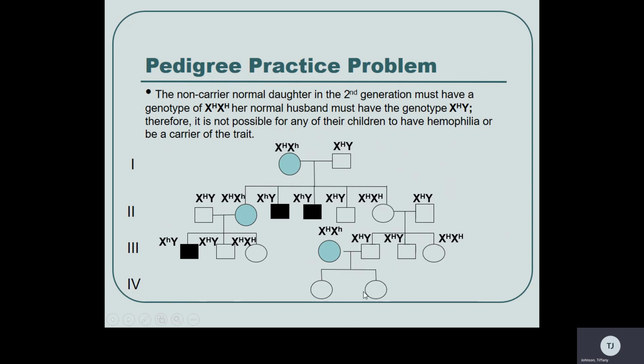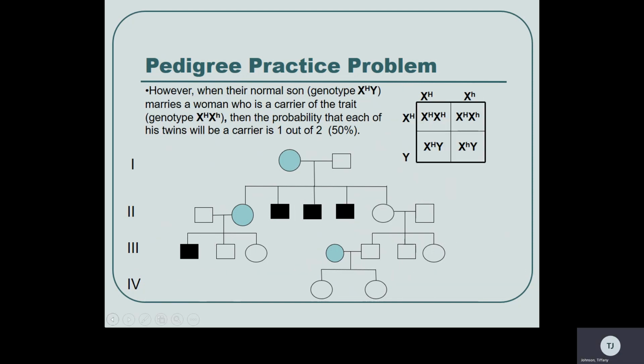And so the question becomes, what are the genotypes of their twins? What could they possibly be? So what is the chance that their twins, these two girls, are going to end up being carriers? Because they could end up being X big H, X big H, or they can end up being X big H, X little h. So what are the chances of that? So we put that in a Punnett square. Here's mom, she's a carrier, she's got that little h, and here's dad, he can only have the big H. So out of the girls, because they're only girls, we're not even going to look at the boys, they don't have any boys. So out of the girls, they have a 50-50 chance of being carriers.